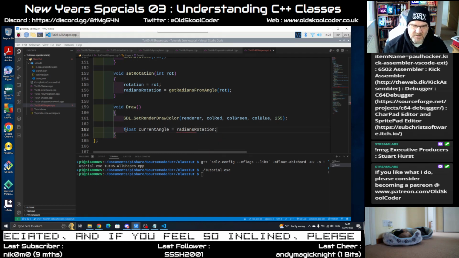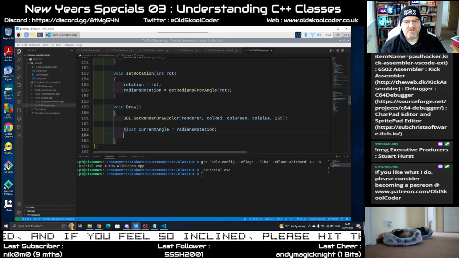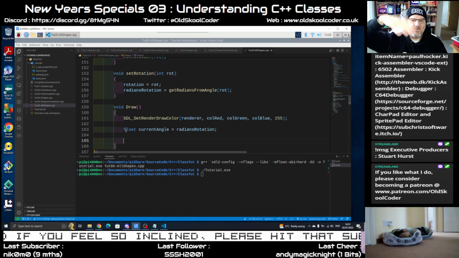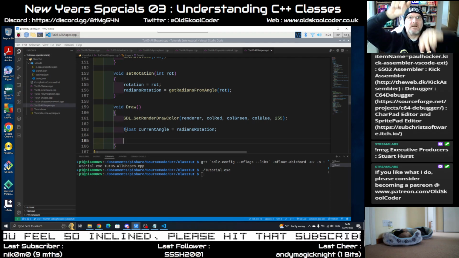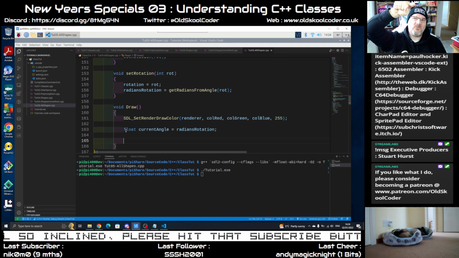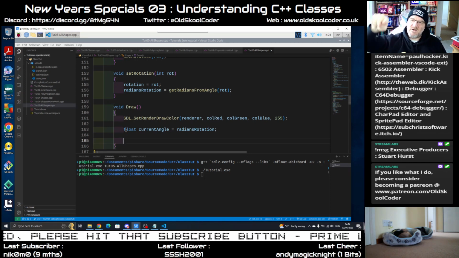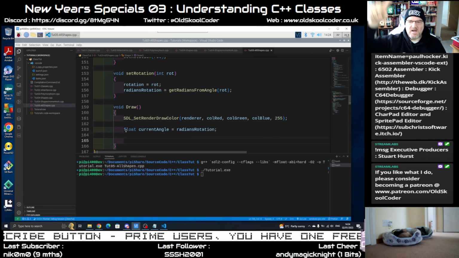We need to work out the current angle, and we are going to start it off as the radians rotation. Say this is naught. If we've set a rotation of 190 degrees, the actual start angle is going to be here. That is naught, and then we will work out each point to draw a line from there.